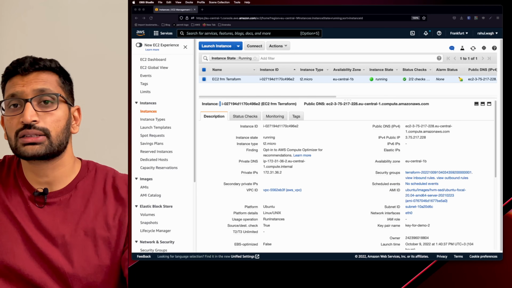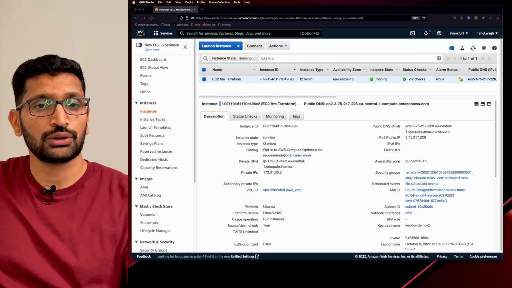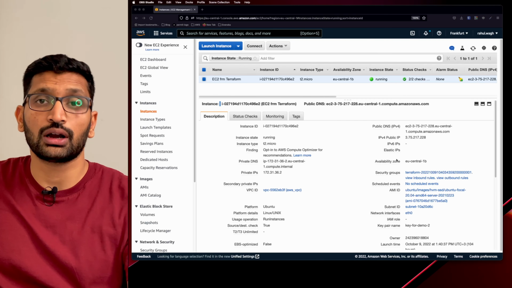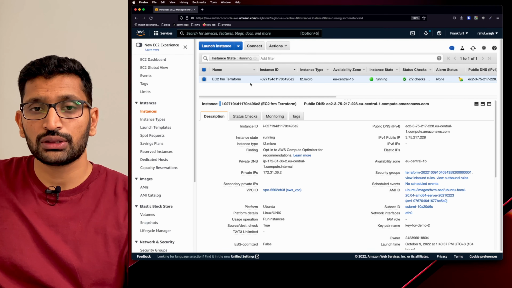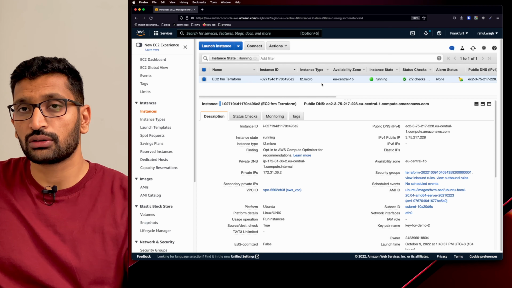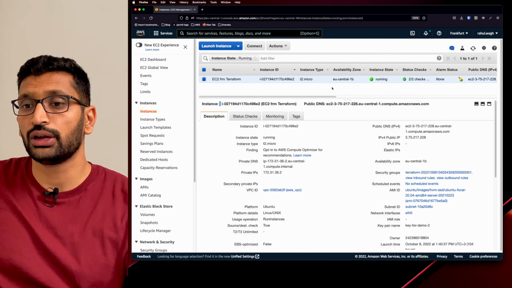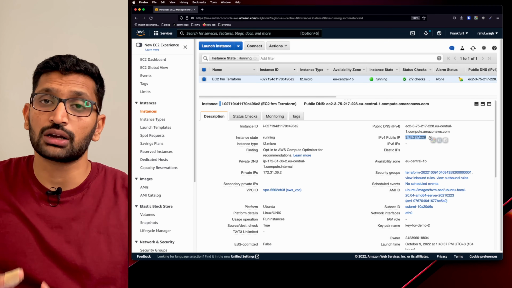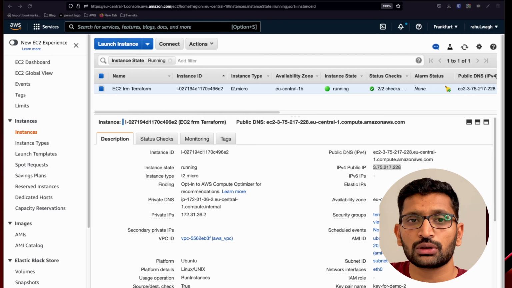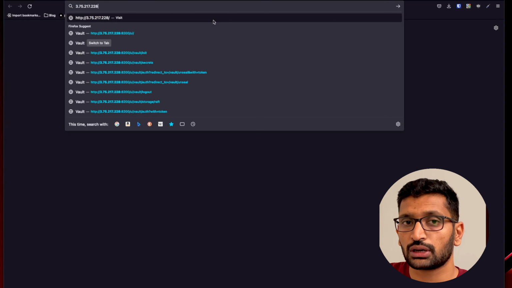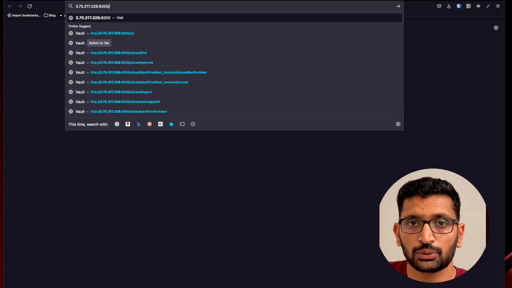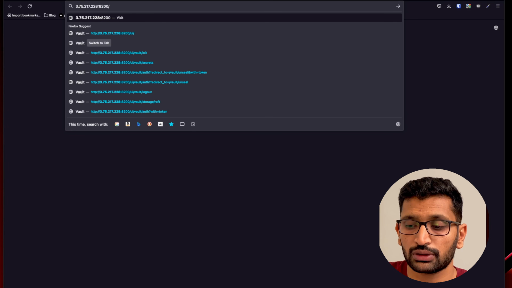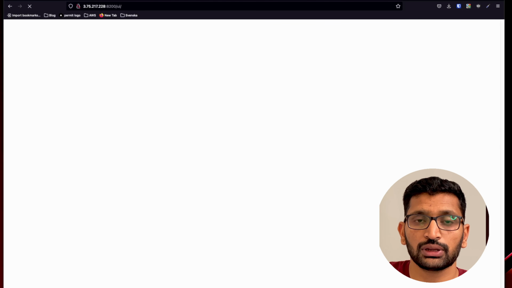One more thing before we access the UI of our HashiCorp Vault, I just wanted to show you the EC2 instance which is running on my AWS where I have installed my HashiCorp Vault. As you can see on the screen, this is my EC2 instance, the Ubuntu virtual machine running on AWS, and this is the public IP address with which I can access my HashiCorp Vault UI. I'm going to open one more tab and paste the IP address, and after that mention the port 8200, which is the port number for my HashiCorp Vault, then mention the UI path and simply hit enter.